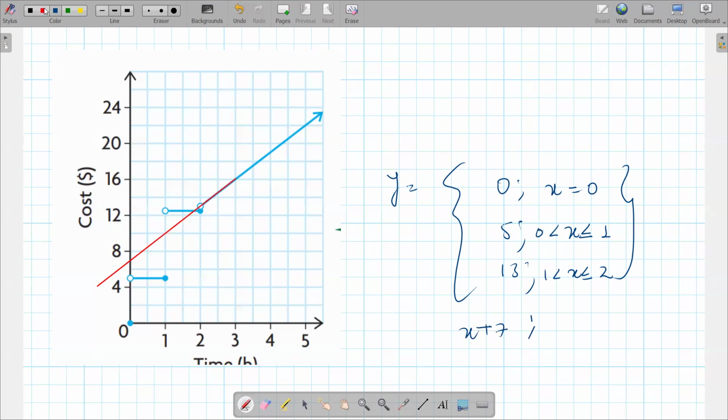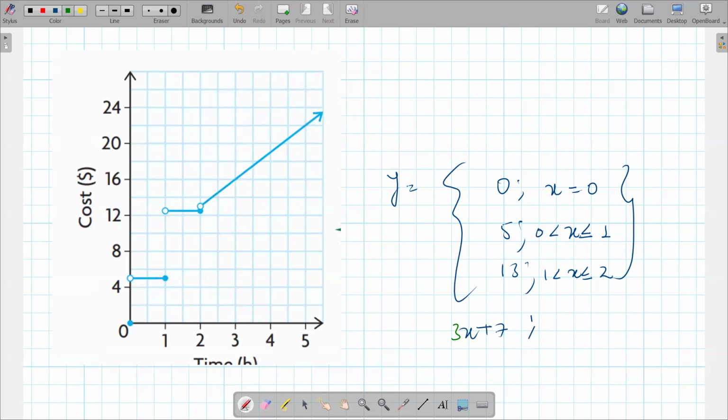I'm going to pick a nice point to find the slope. I'm going to pick this point, and maybe this point, because these are exactly whole number points on the curve. So the rise is from 16 to 22. The rise is 6, and the run is from 3 to 5. The run is 2. Therefore, my slope is 3. So the equation is 3x plus 7, and that equation is valid.